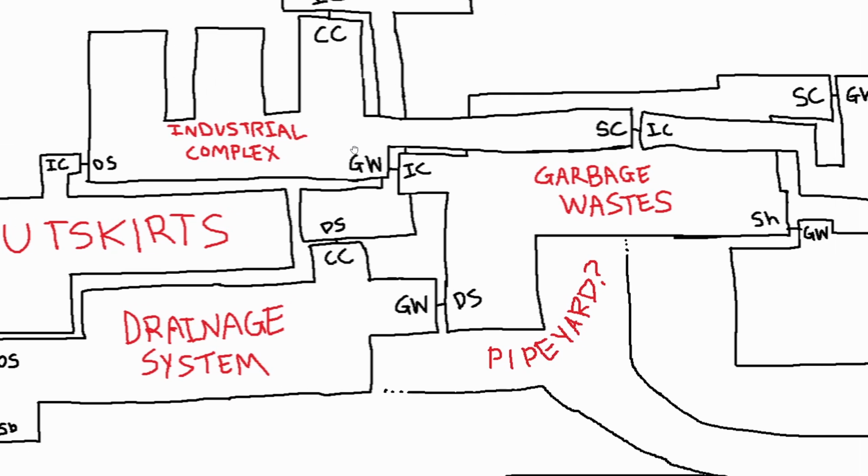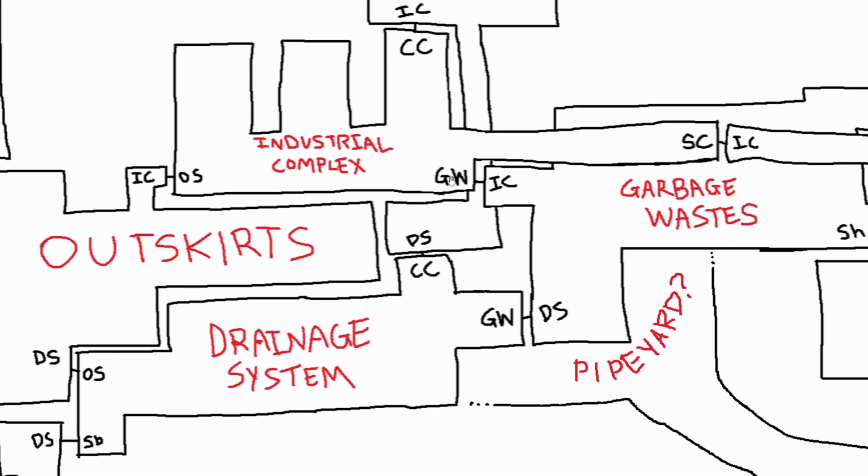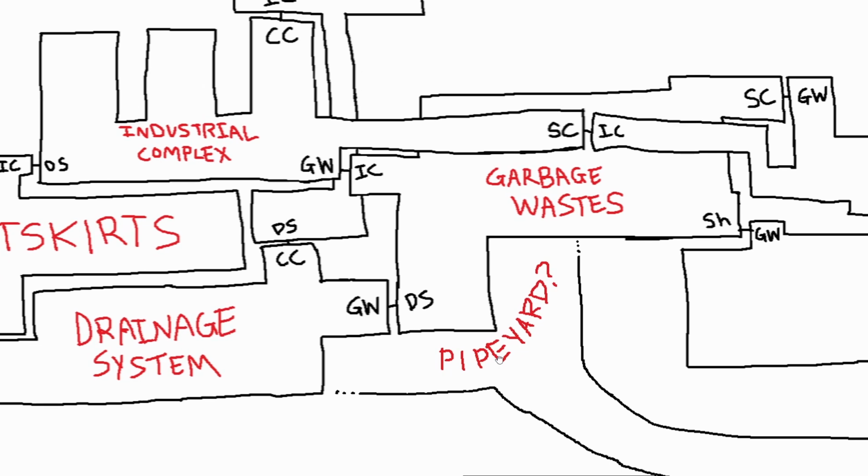We're making our way towards Looks to the Moon still. In Industrial Complex, you've got to get all the way to the other side of it. You've got to go up a bit to get to the Shaded Citadel. I'm pretty sure there is a way into Shaded Citadel from here, but mainly you're supposed to get to Garbage Wastes from here. Or if you're like me, I go to Garbage Wastes from Drainage. Please ignore the ambiguous, amorphous Pipe Yard, which I did not give a shape.